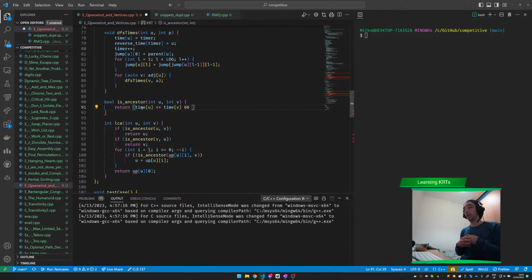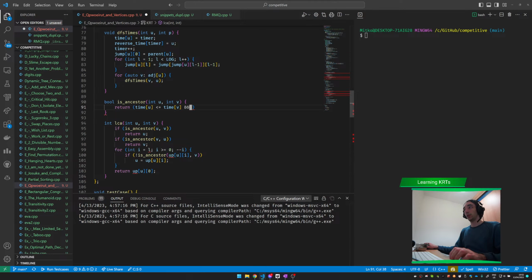Yeah, with binary lifting, but you pre-compute it, right? You pre-compute binary lifting, and then when you do this here, how do you check if it is an ancestor of this guy? How do you keep track, with the depth or something? Also depth, yeah, depth is possible, I guess.